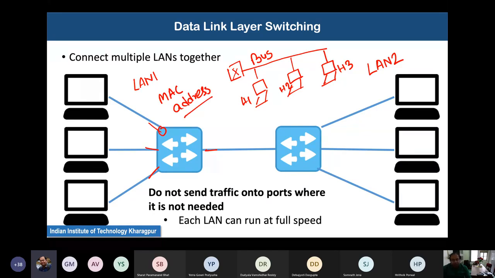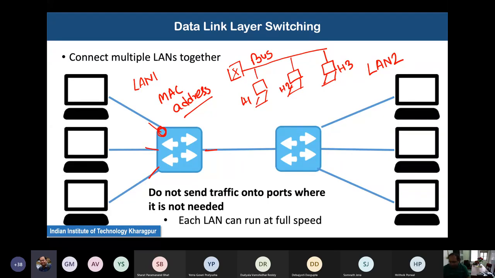Every device has a unique MAC address, and the switch operates on that MAC address. We will see in a couple of minutes that a switch can learn which MAC address is connected to which port. But whenever you connect devices to a switch for the first time, the switch is a kind of blind device at that instance of time; it doesn't know in which port a device is connected. So whatever data is transferred to the switch with the help of the broadcast MAC address, all the devices receive.